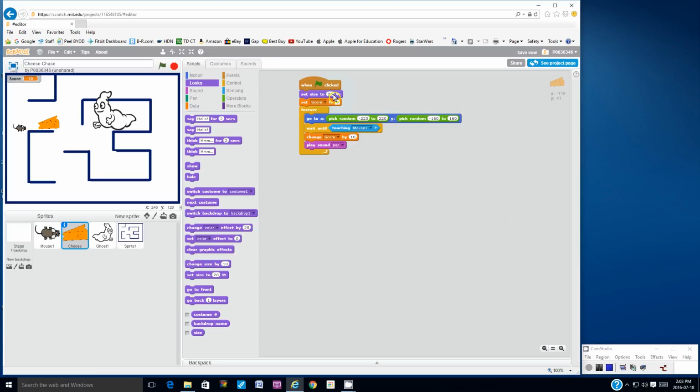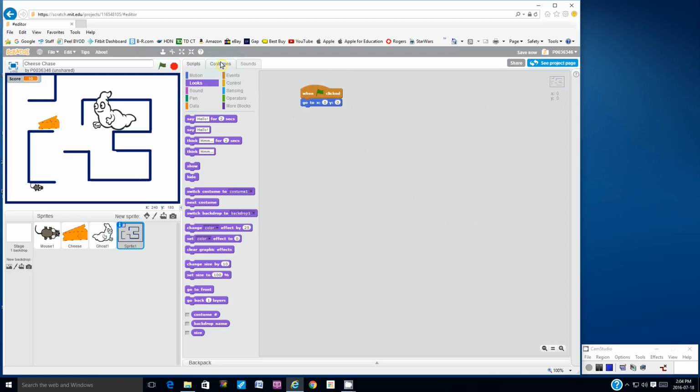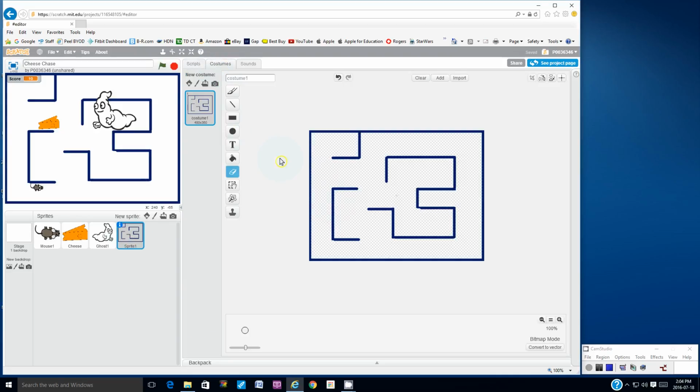The other thing we want to make sure is that Mimi and another object could pass through the pathways of your maze. This is a very skinny area here, and I want to make sure that Mimi could pass as well as another object. So you might have to do some adjusting of the maze sprite. You may have to remove walls with the eraser tool. If I click on the sprite here and go to Costumes, you may have to remove some walls and move them back.